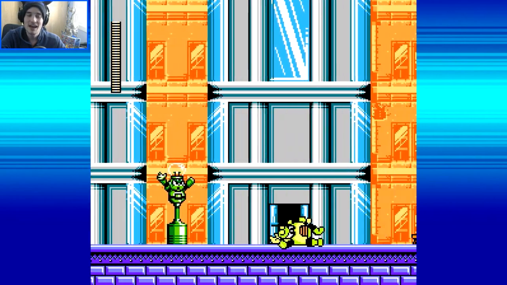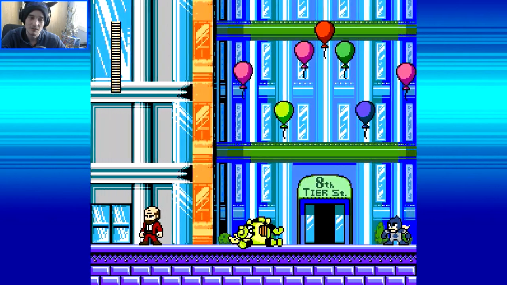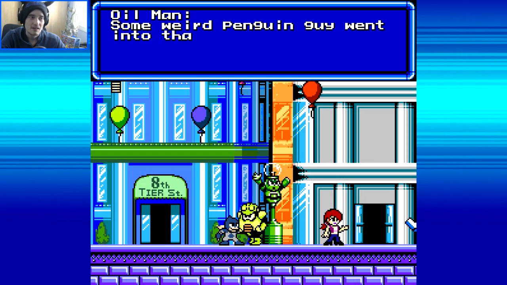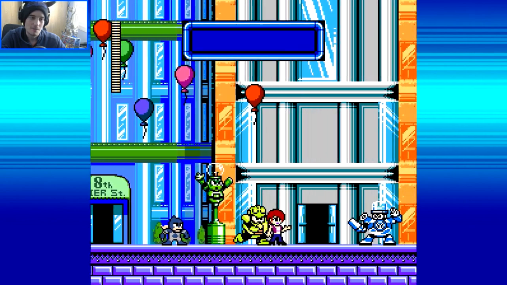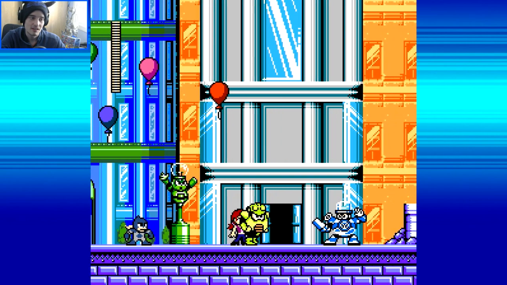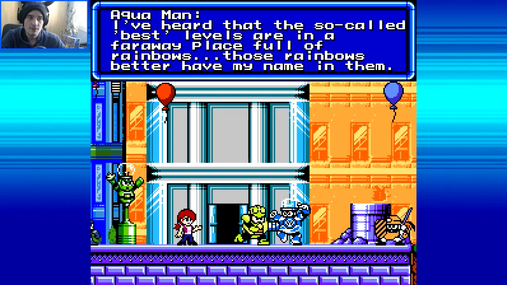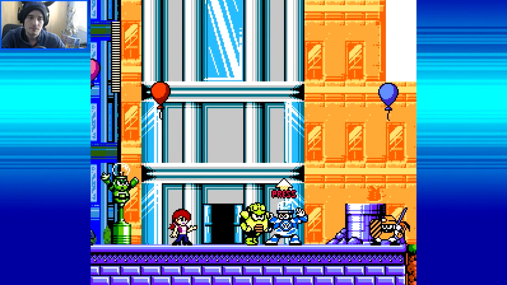All right, let's go and head over to tier 9. I'm going to take the long way around so we can chat with everyone as well. Hey, Oil Man. Some weird penguin got... Yeah, we talked to you. I always found these lamps of Bright Man to be a bit awkward. Yeah, they are a bit weird. I've heard that the so-called best levels are in a faraway place full of rainbows. Those rainbows better have my name on them.